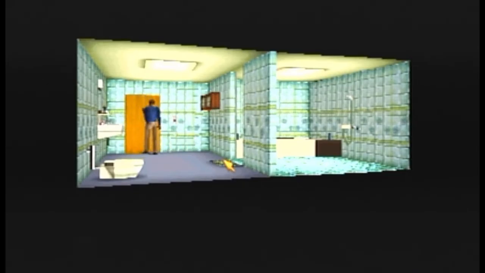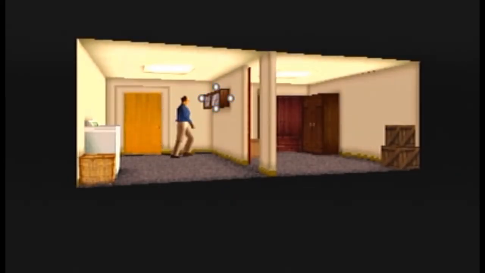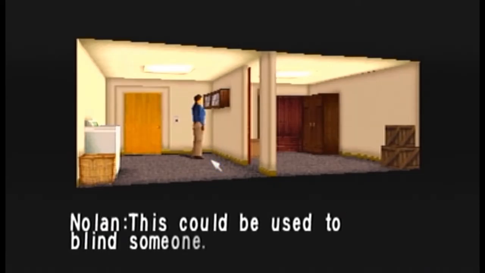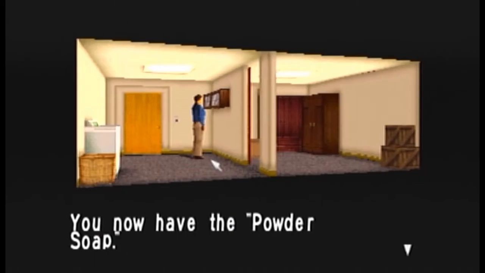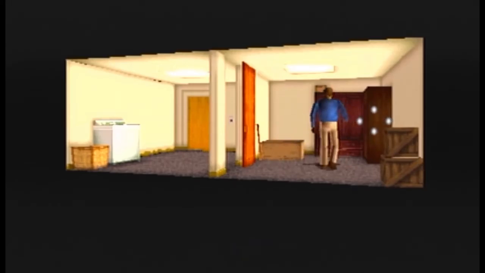Now, we need to go to the laundry room. Regardless, the exit in this area is still the same. We need to get some soap. So let's go get some soap. And the soap is always going to be up here, no matter what. There are some detergent and other cleaning supplies. This could be used to blind someone. You now have the powder soap. Fantastic. What else can we look in here? What else can we explore? Let's check this out.